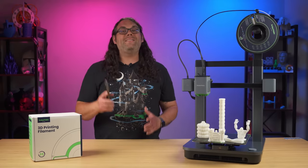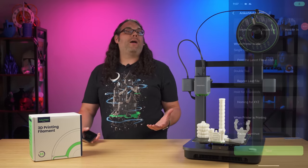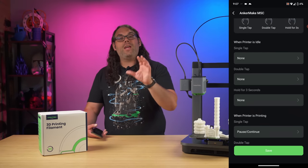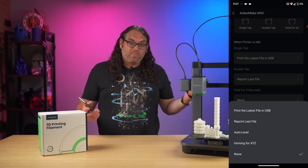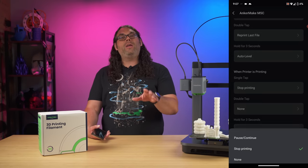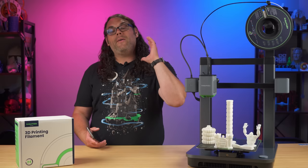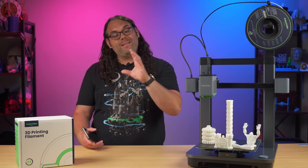The really cool part is that these are just defaults — these buttons can actually be customized in this menu. While at idle, there are currently four different options for what that button can do. While printing, there are two options. Those can change with firmware updates. If you're going to get one button on the whole printer, it's really awesome to have that versatility to change it to whatever you'll remember. I think that's very smart on Anchormake's part.